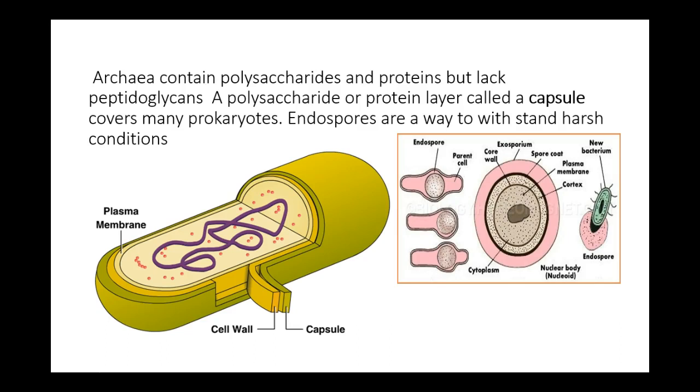Polysaccharides, not just in archaea, can also form a protein layer called a capsule. This is connected to this concept of an endospore. That capsule is fairly indestructible. It certainly can be destroyed, but it's fairly indestructible. The capsule can provide a sticky layer that can adhere to your throat, by the way, unfortunately. It can also cause these bacteria to stick to themselves. But the capsule can also encapsulate the endospore.